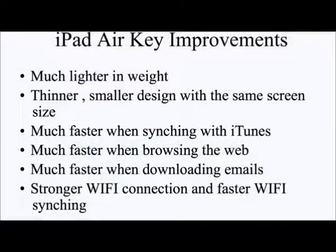After using my iPad for over a week, I wanted to point out some of the things I noticed. It is much lighter in weight. It's a thinner, smaller design with the same screen size, but it's also much faster when syncing with iTunes, browsing the web, and downloading emails. I was also able to get stronger Wi-Fi connections and faster Wi-Fi syncing with new connections.